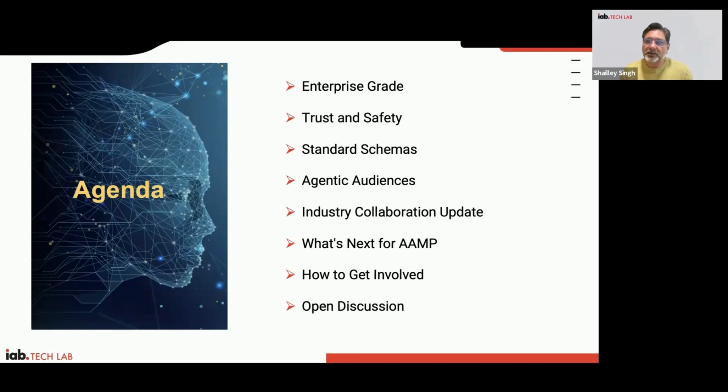We've seen a lot of industry collaboration in the last 2-3 months, so we'll cover some of the newer participants from the industry that have been collaborating with AAMP and our registry. And then we'll go into what's next for AAMP release, what we are planning, and how you can get involved in this initiative to drive agentic advertising. And then we'll leave room for open discussion or Q&A.